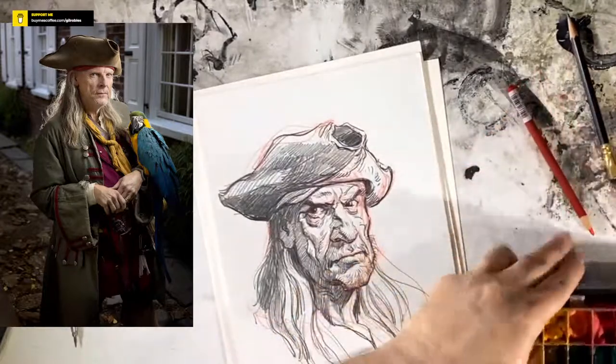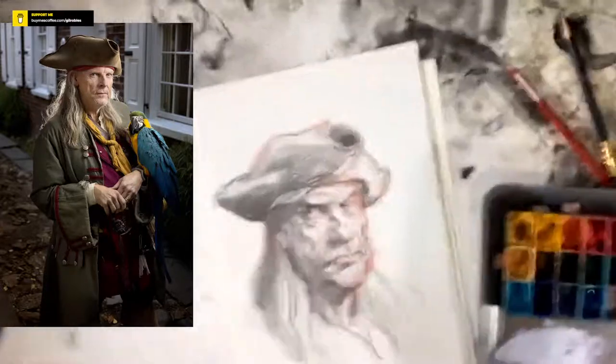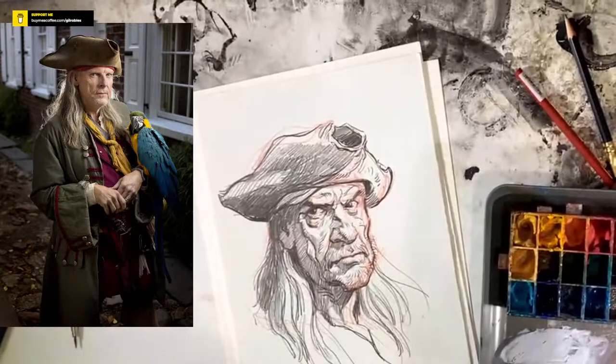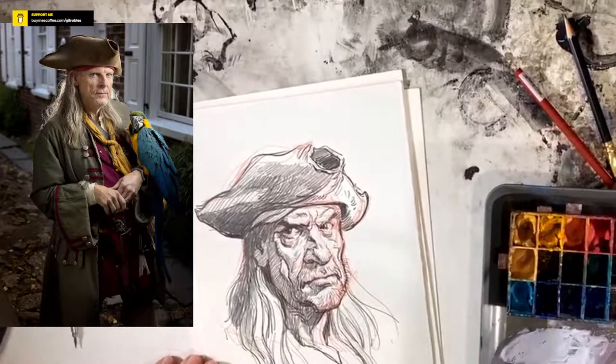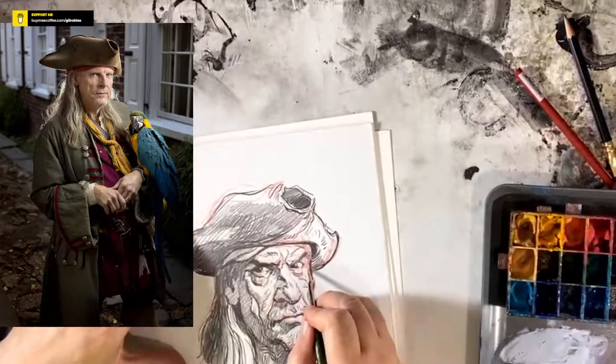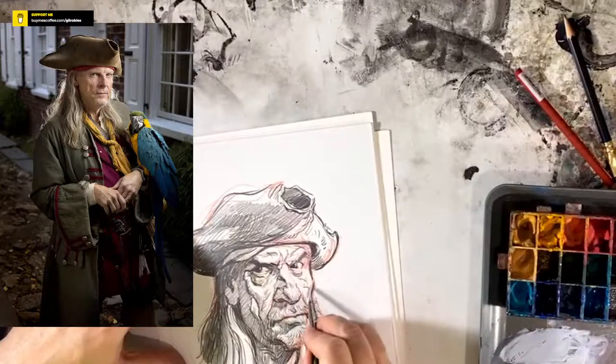Are you doing something else now? No, I'm gonna still work on this. What I wanna do is take out some of this red here.